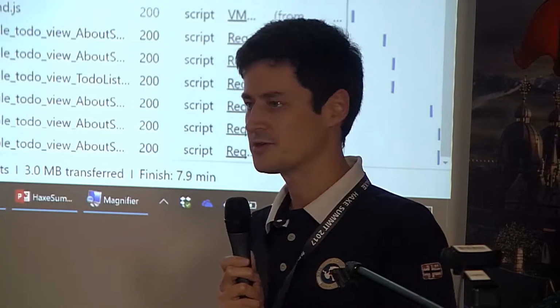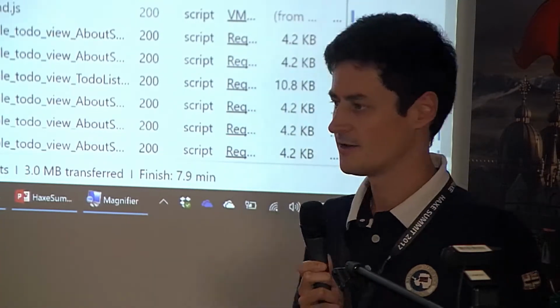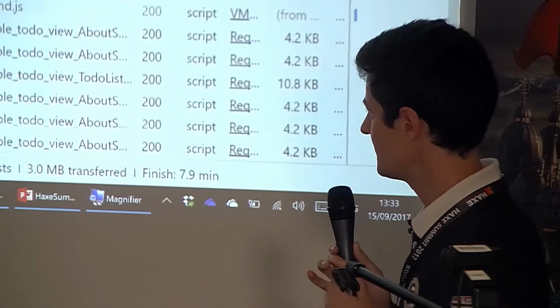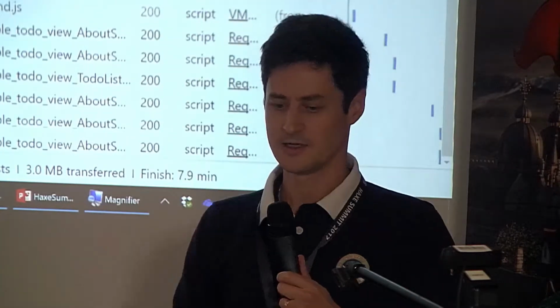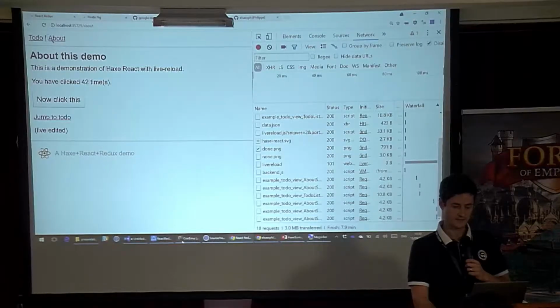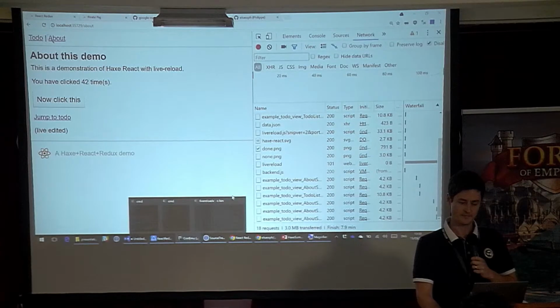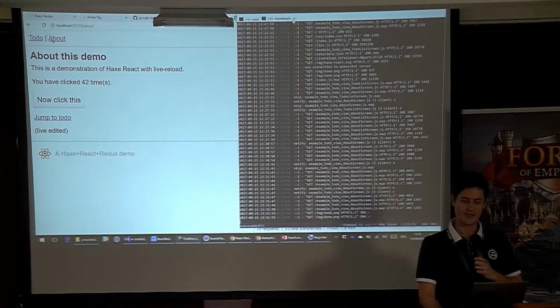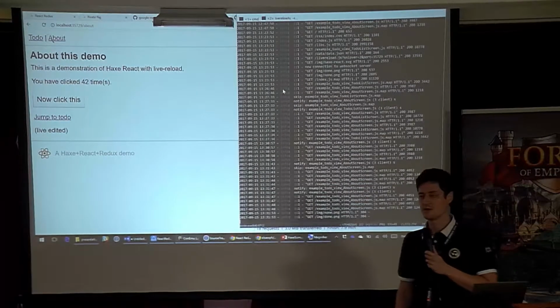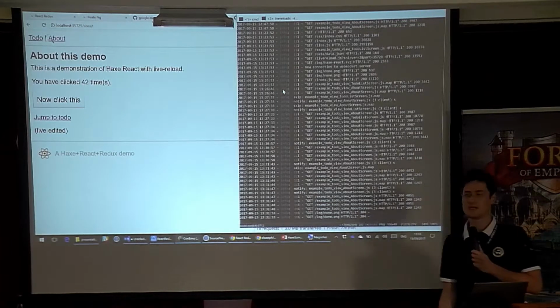And this is not done using Webpack, so this is completely standalone and free. The only thing we're using is live reload. The server used is LiveReload X, an NPM local server that implements the live reload API.